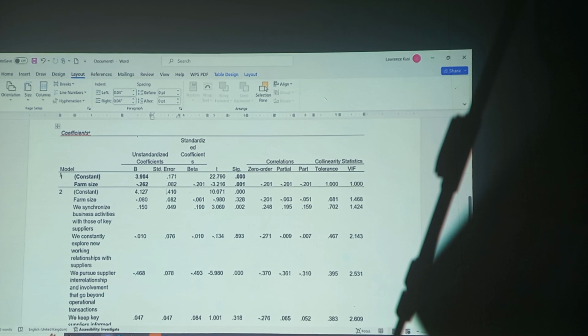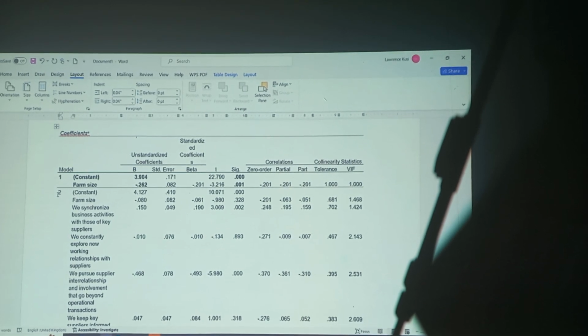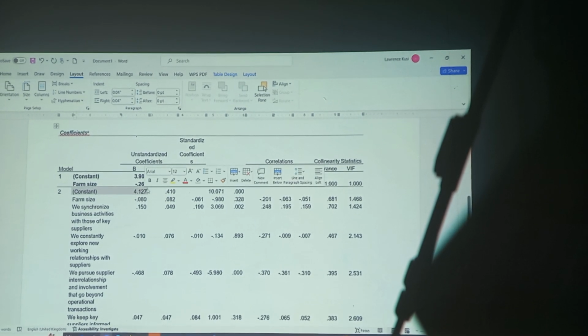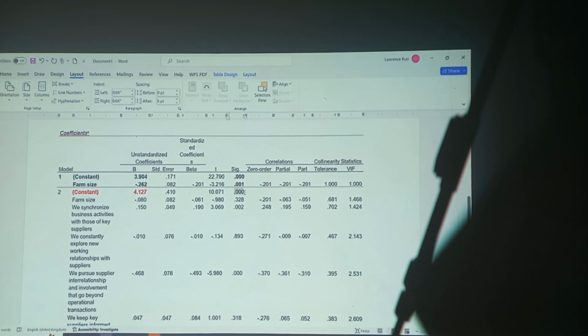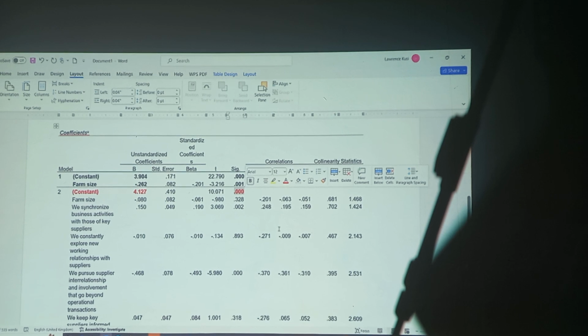Remember, the first model is only for firm size. The second model is the firm size after controlling for firm size, and then all the other factors as well. So we now evaluate the second model. The same thing: look at the constant. Is it significant? Yes, 0.000. It says that apart from the predictors we have selected, there are other factors that can cause changes in our profitability that are not captured in our model. We can't say that supply integration is the one causing businesses to make profit. There are so many other factors that can improve profit making but are ignored in the model.